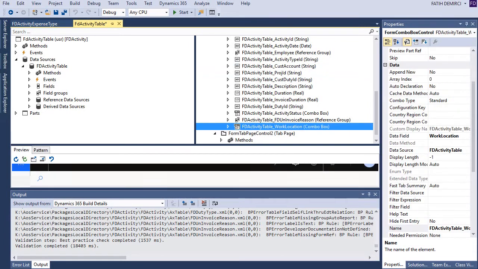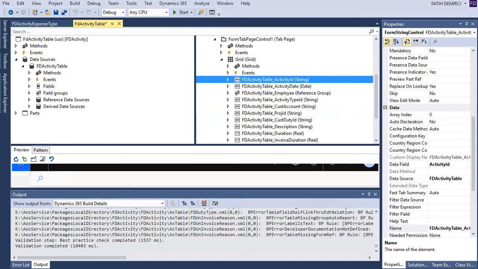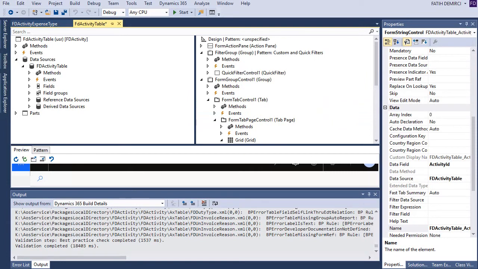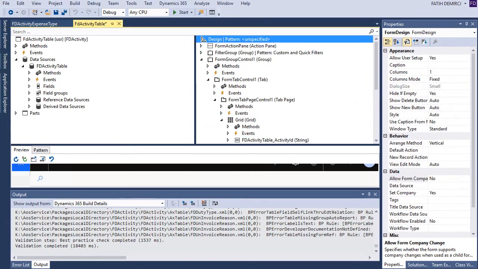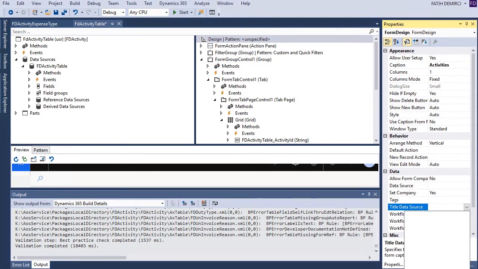Partition is not important. Work location, I think I'll do it UID. Okay, now this is good. Let's give it a name and select the title data source.